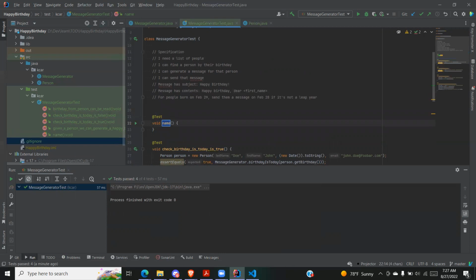So, well, I can find a person by their birth date implies that I have a list of people. So I guess I will need to create that list of people now. So name. So we'll call this, I can find a person.